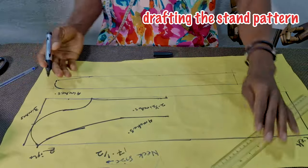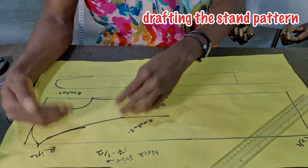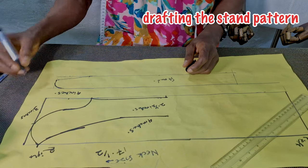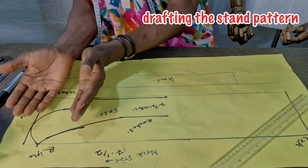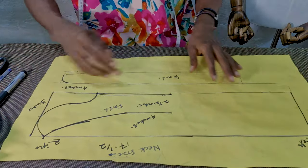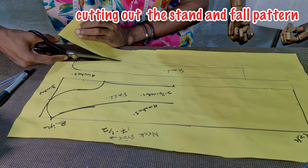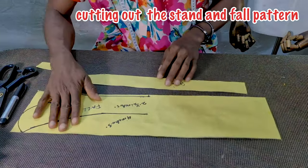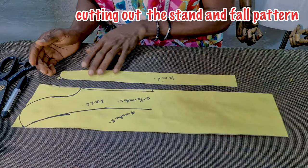So you also transfer this side to this side. So we now have our stand. This is the stand. And this is the fall of the collar. So let's carefully smoothen things by transferring this right part of the pattern to the left part of the pattern. So this is the easiest way to cut it out. So I'm done with the cutting out of the rectangular shape of the fall and then the stand. So I will smoothly transfer the stand from the right side to the left side.